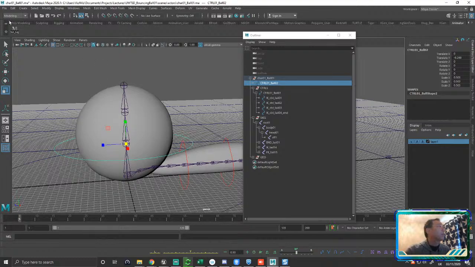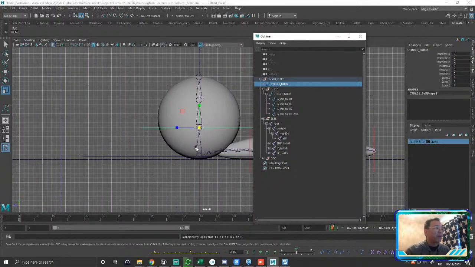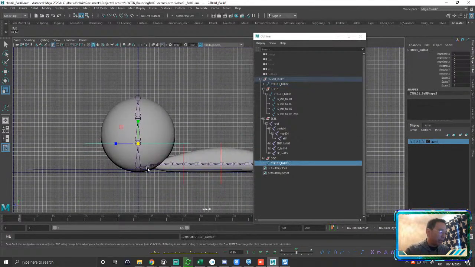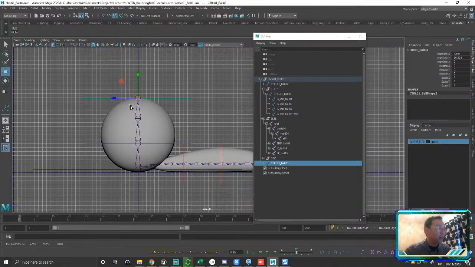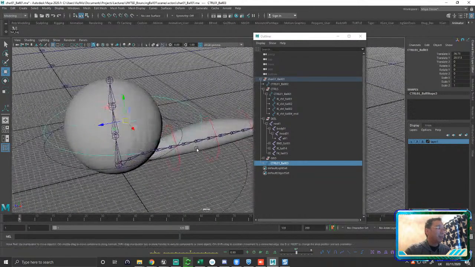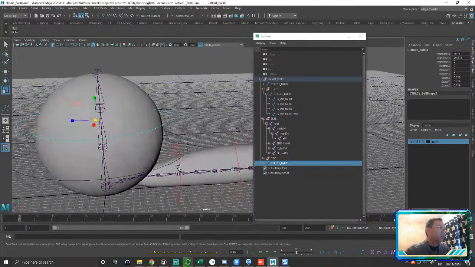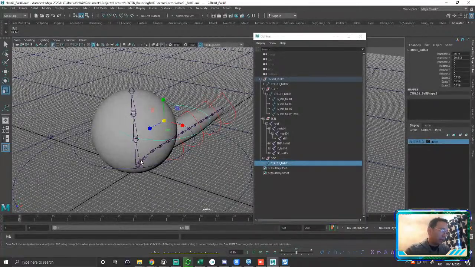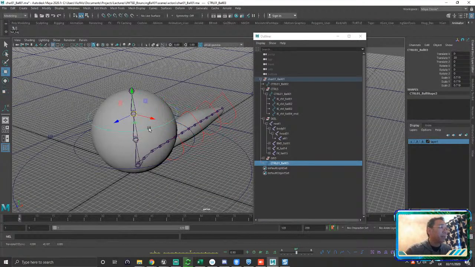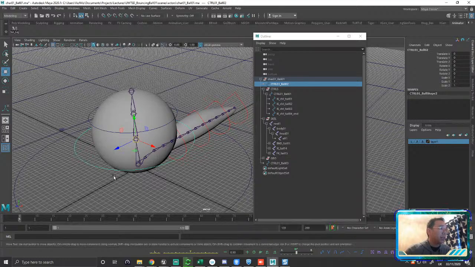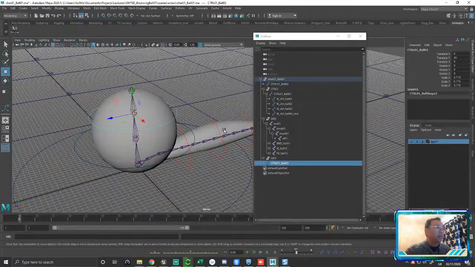And of course, I'm going to modify freeze transformations, zero all those guys out. Come back to my right view. I'm going to Control D to duplicate that guy, and let's V snap this to the head. So we got a head controller. Would it be better here? Let's see, from an animation standpoint, yeah, it's probably better there, right? And I'm going to come up here and I'm going to scale this down. I totally missed that alignment. Let's see if we can get it by middle mouse button dragging there. I want to make sure this is aligned as well. That's aligned, right?